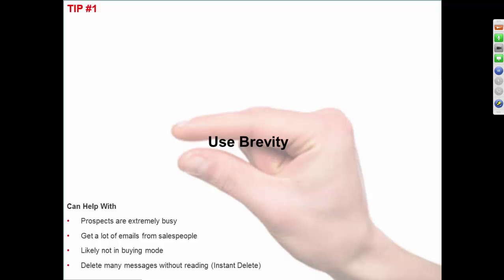Using brevity helps with the prospect being busy. Using brevity helps with prospects getting a lot of emails from salespeople. It's going to help with them not being in buying mode, and it's going to help with the instant delete. The two things that it's really going to help with there is the prospect being busy and the instant delete.